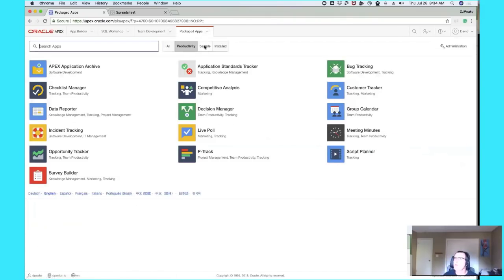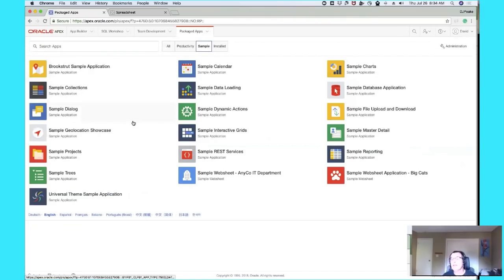There's also a number of sample applications, and these are designed to show off specific functionality, such as our reports, charts, there's calendar samples and that sort of thing. So these are very useful for learning how to do some more advanced development. Install one of these samples, see exactly the code underneath to see how we've developed that.